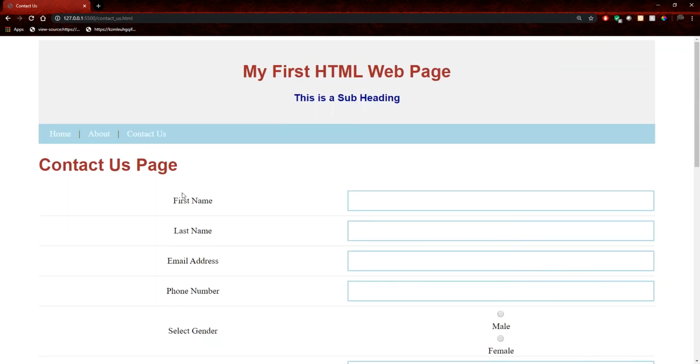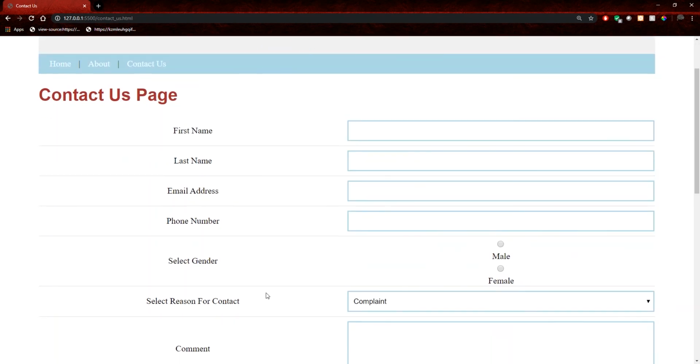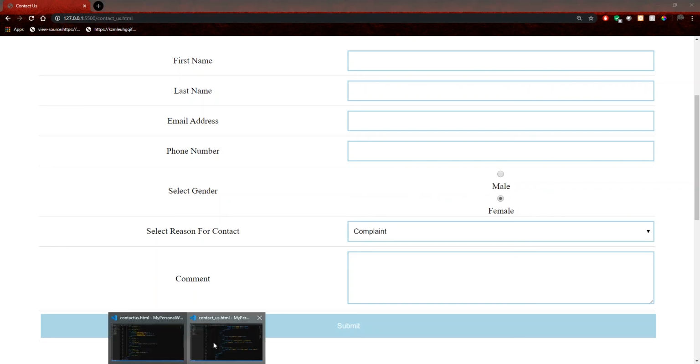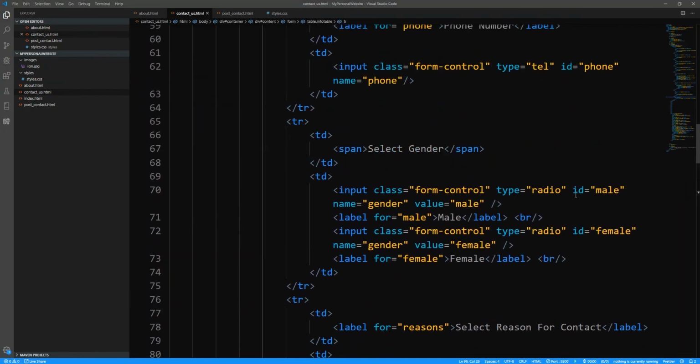Okay, so when I fill out this form, enter first name, last name, email address, select the gender, and I mean, this is just my impression of the form. You can always style it because you probably don't want male and female or this radio button combination to be listed like this. You probably just want them side by side, and that's fine, right? So it's up to you. And I believe that that is relatively easy to do because I put in the break tags. Okay, well, I see here form control radio button. There's no break tag between it and the label. All right, so I believe that's why.